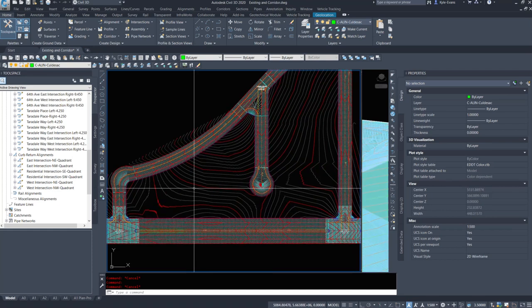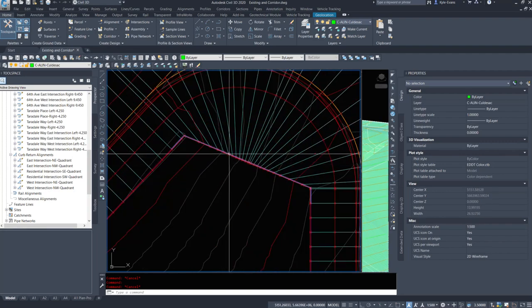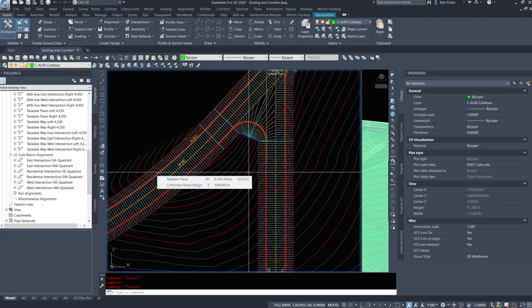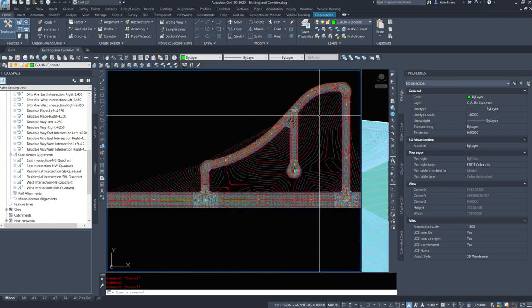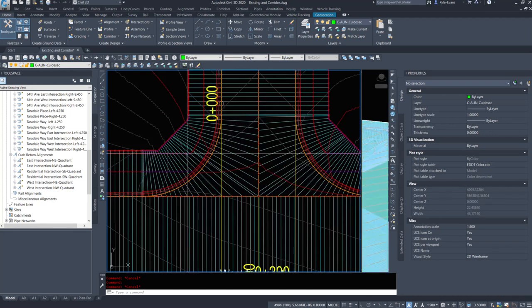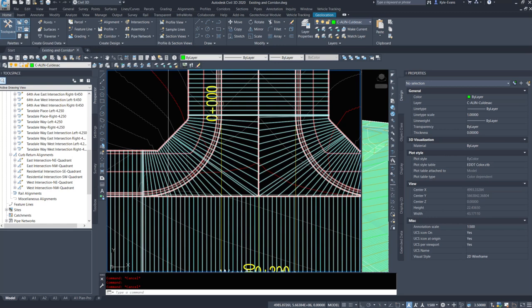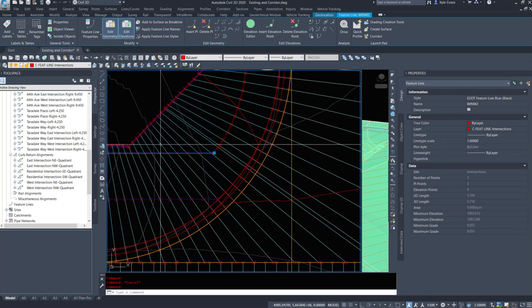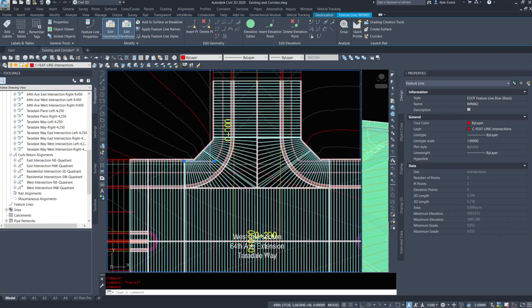So that is pretty much naming your alignments, naming your assemblies, naming your profiles, just naming things properly. That is by far the biggest battle here, is naming stuff. And when we start getting into targeting even feature lines and polylines and other objects, naming those will help you out. If we just did polyline, Civil 3D will name it polyline 1, polyline 2, polyline 3, whereas these feature lines, we can apply an elevation and sometimes target that elevation as well as the offset, but we can name these and specify them.